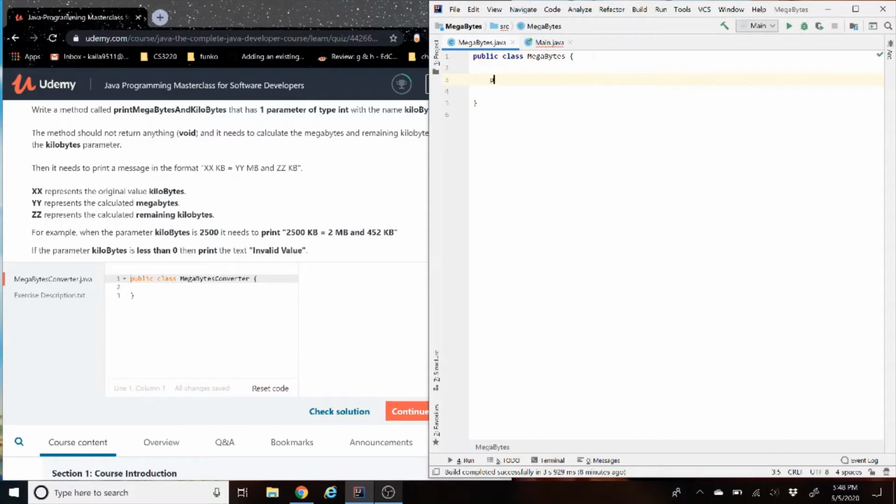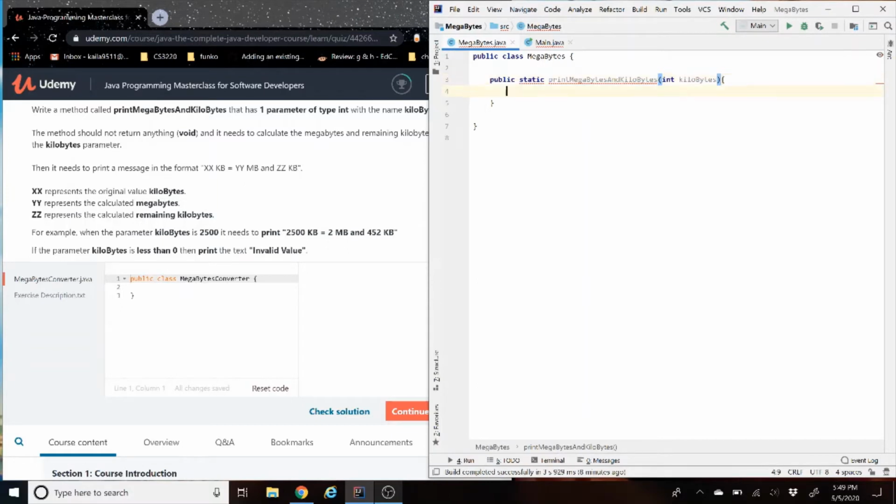We'll first start off with creating the main method. I'm sorry, not the main method, the method that we have to create, which is the printMegabytesAndKilobytes method, which takes in one parameter of type int. The int is titled kilobytes in this situation.